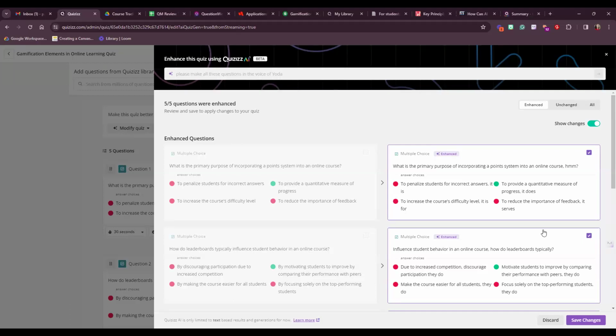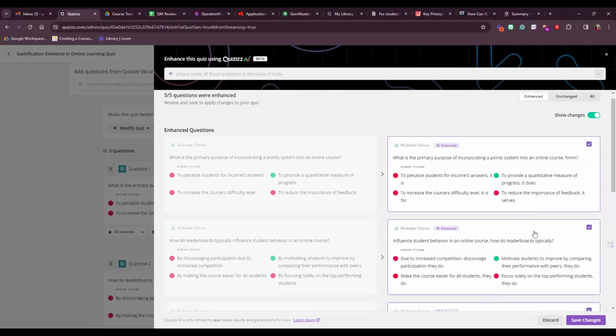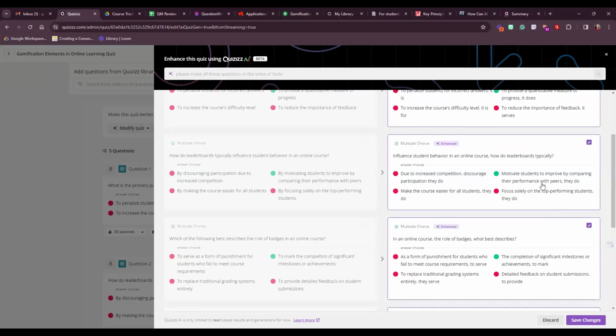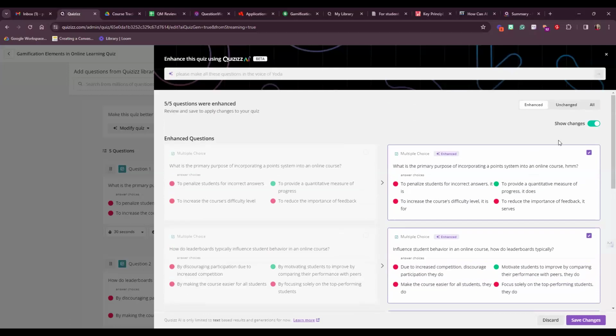Because Yoda's words are never in the same order. So you can see where you could take this and you can have a lot of fun with it. Again, the idea is to get the students involved in this by making it a little more fun. Again, you could use any kind of voice that you want.